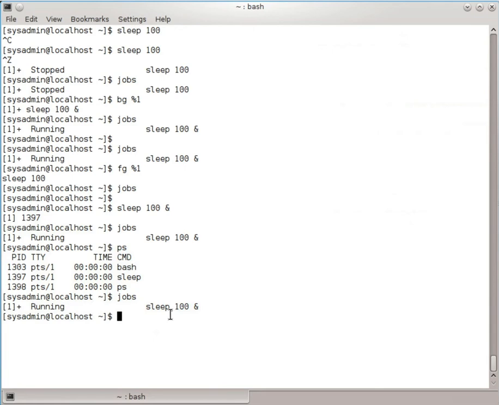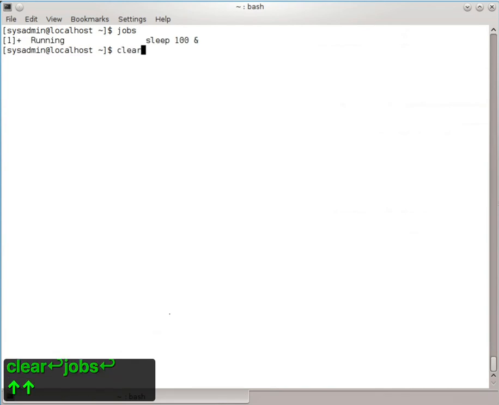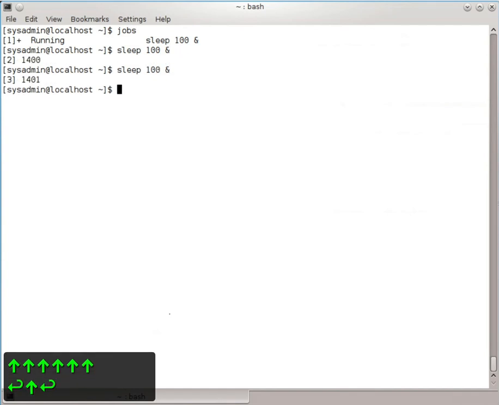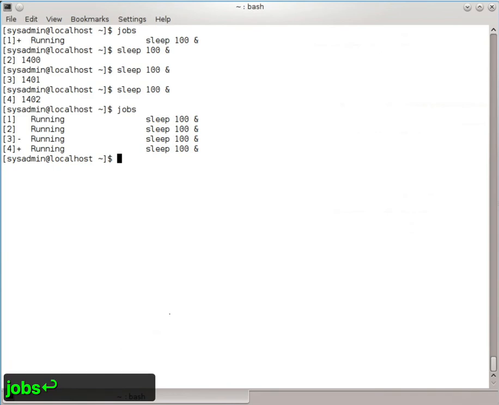Now again, we can still control things on this list here. So let's go and clear the screen for a second. Okay, jobs. So we can actually run several of these. So let's run some more. So I have 4 running. Let's say I want to get rid of the 4th job. Maybe it's a separate shell script, but for now, doesn't matter what it is. I need to remove this 4th job.